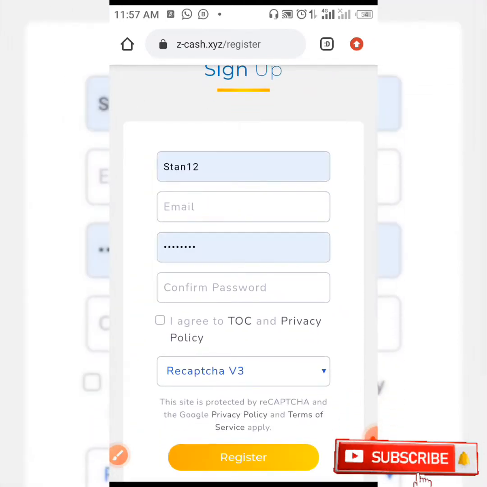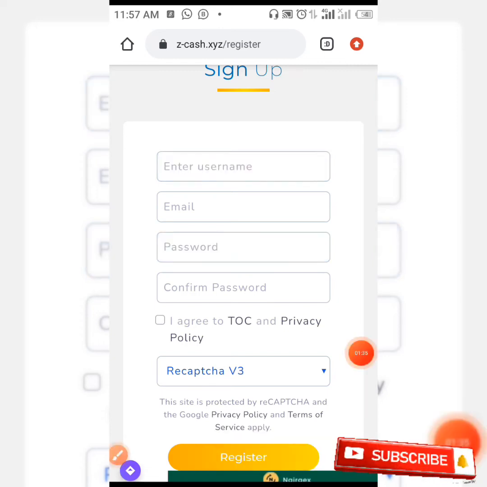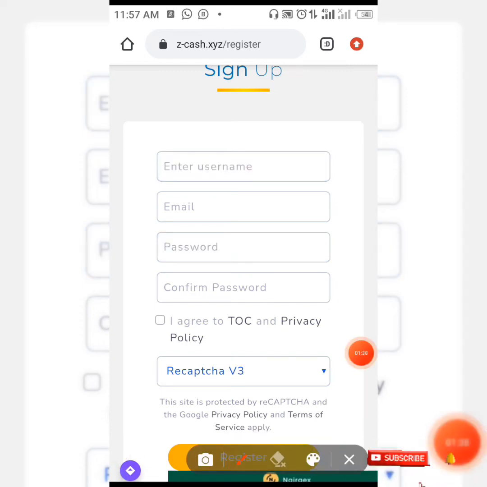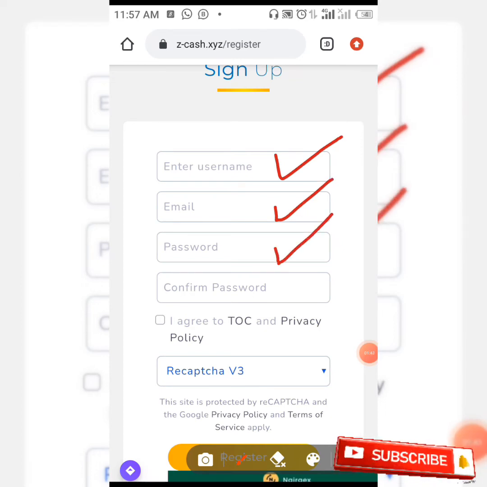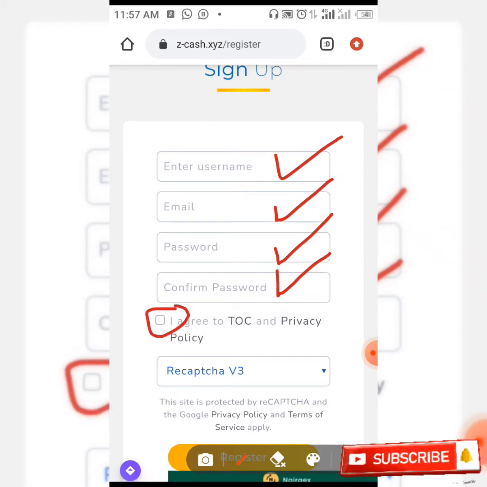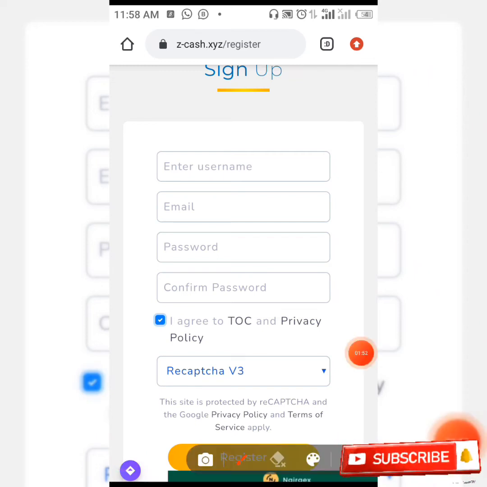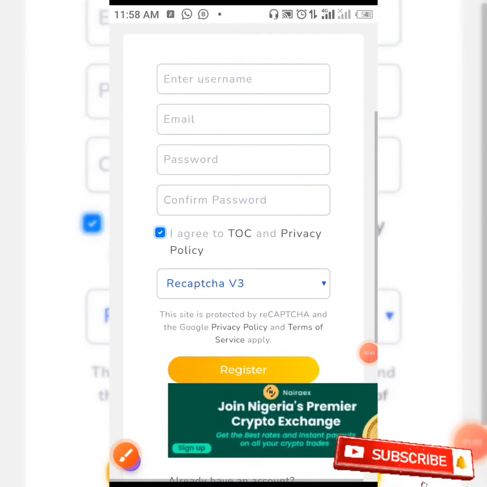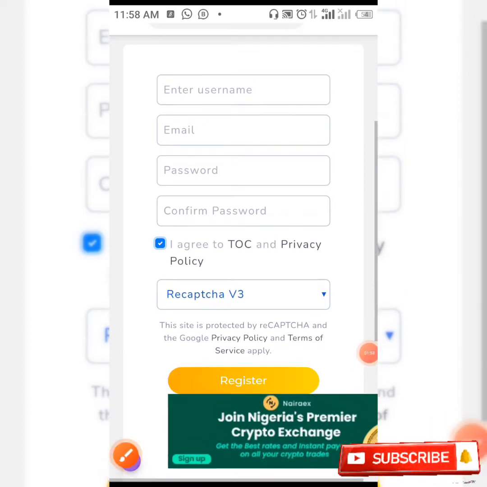Sign up is going to be telling you to input your username, your email address, your password, then confirm your password. Then you have to click on I agree, then click on register, and your account will be successfully registered.